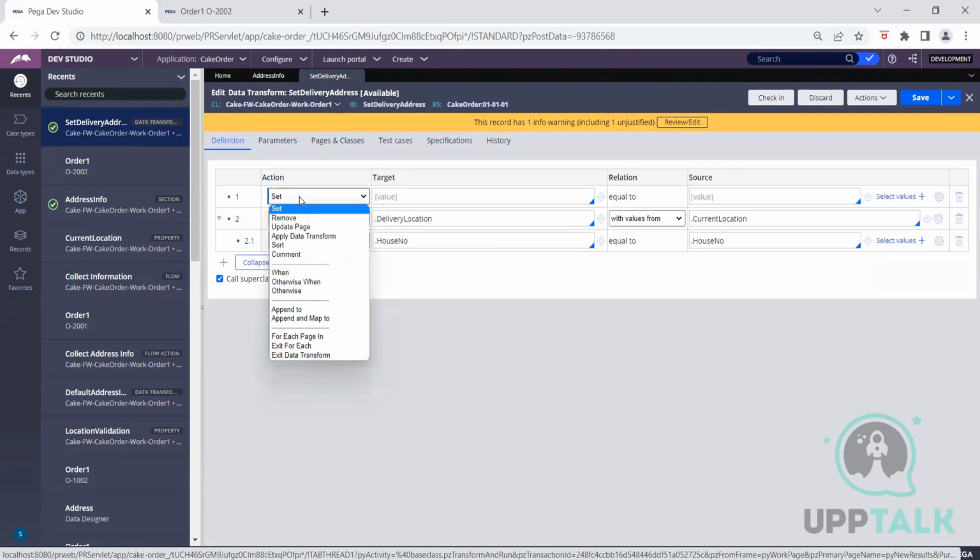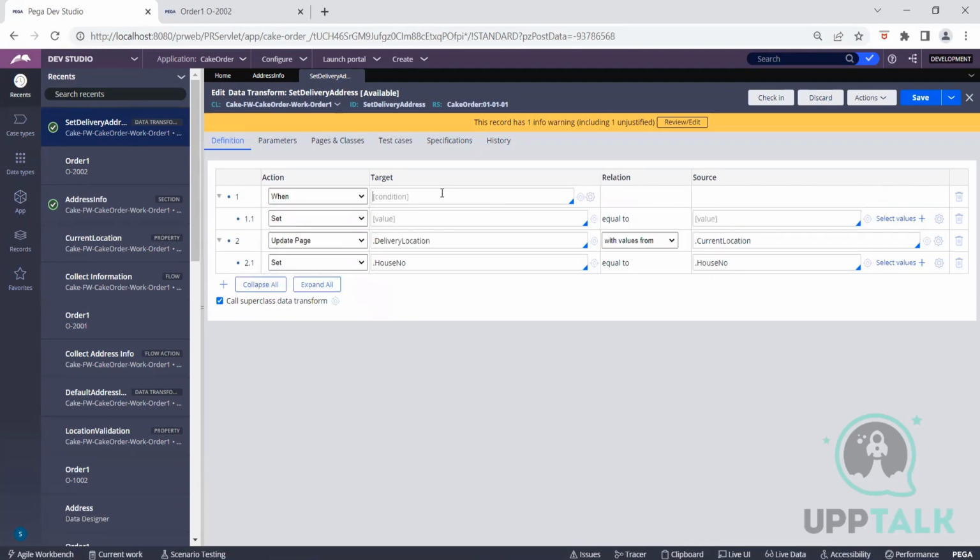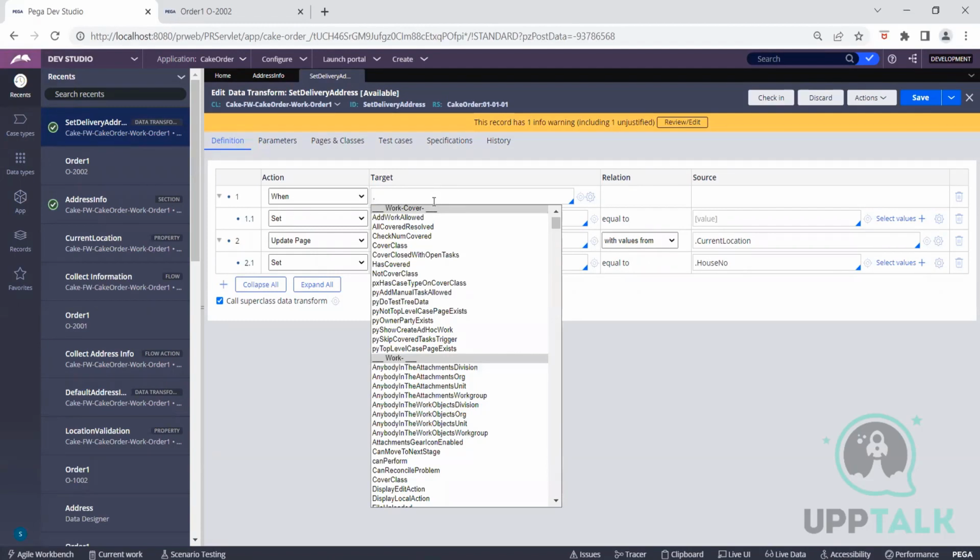Okay. So I have to add a when condition, right? When page is same or not? On which page are you getting that one? Target page, PY work page only. Then you can give dot and click on down arrow. Yeah, and this is work cover. You just type it dot work.